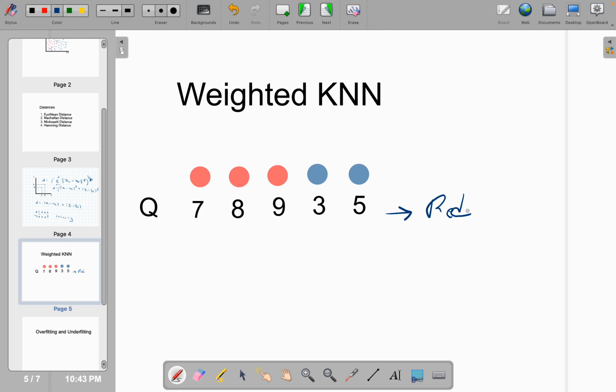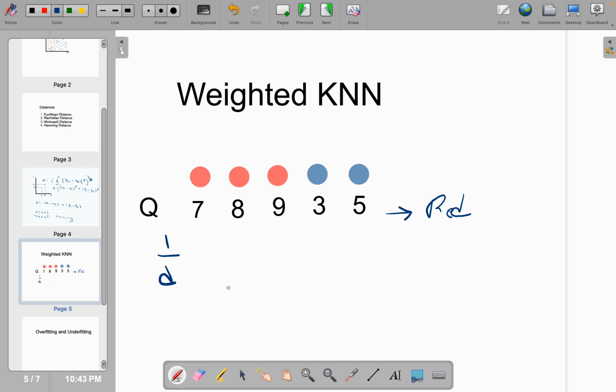Okay. So if in simple KNN we have to classify them, we can easily say this point is red, right? But if you see carefully, the blue points are closer to our query point as they have less distance, right? Just because red is the majority, we are assigning a red label to our query point. So weighted KNN is a way to avoid this situation. In weighted KNN, we use some weighing scheme. The simplest weighing scheme is, instead of using distance, use 1 by distance while calculating a majority, right.